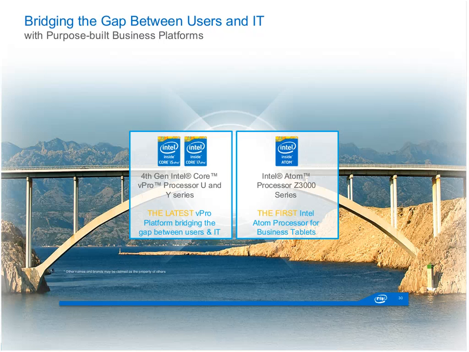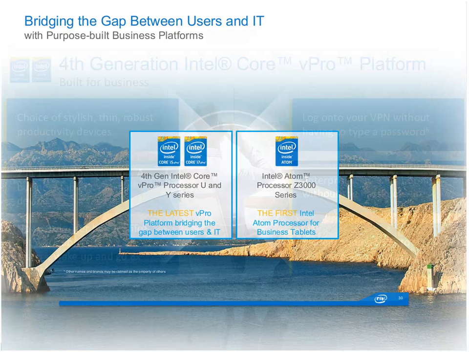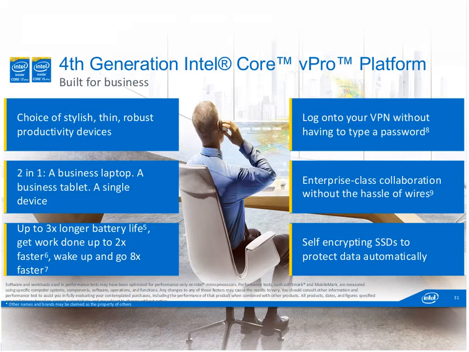You get all of that goodness built in. You can get to those assets. You can secure those assets. You've got a wide variety of products starting with the Atom through to the 4th Gen Core. Okay. They have a good mix from performance down to the Atom, which you can use for the tablets that Motion has as well. So you get a good mix of the types of products that you can offer to your end user employees.